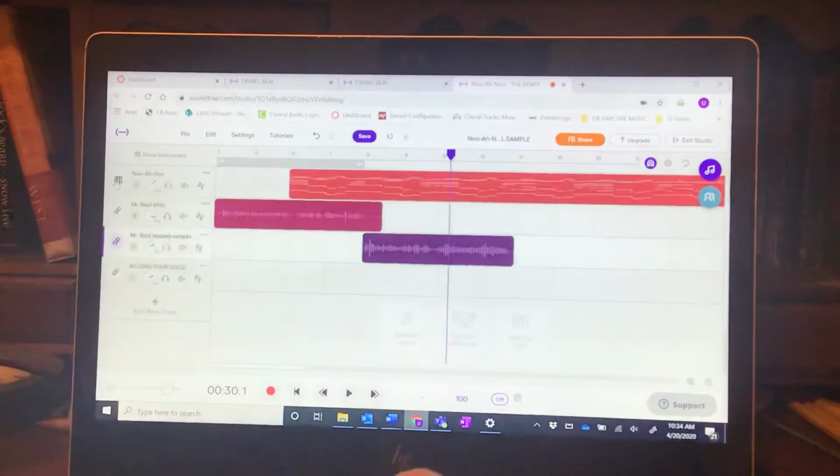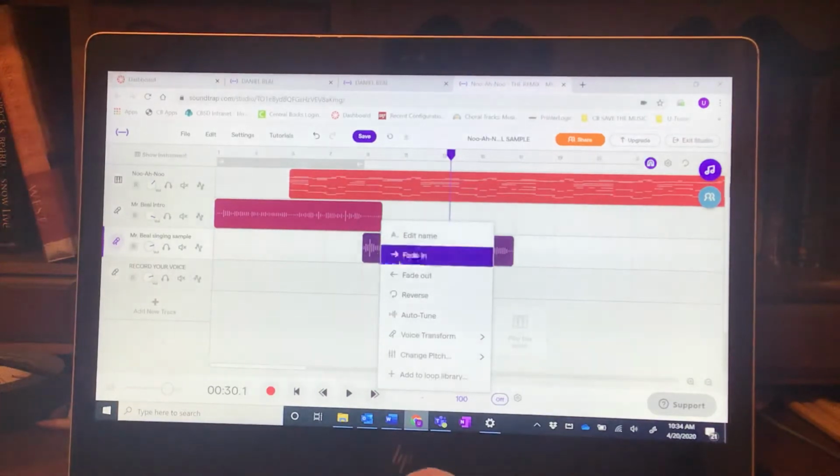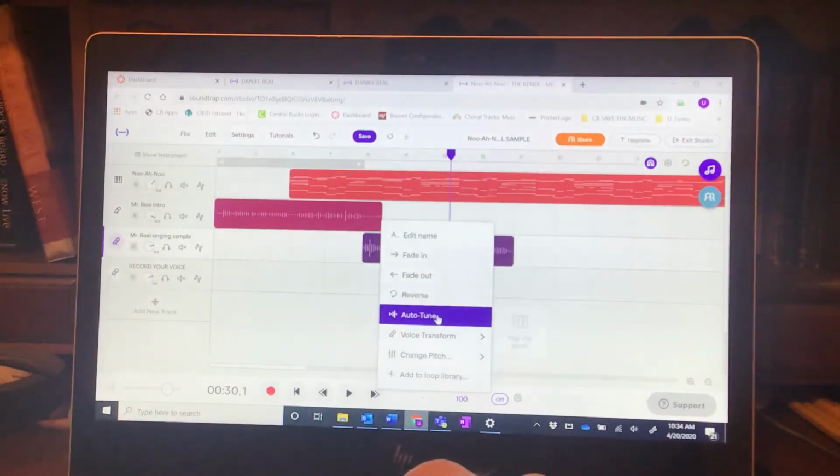Now, one more thing I want to point out, that it is a little more complicated, but if you go to the recording of your voice and click on Edit, you'll notice that there's some other choices here. So auto-tune is used in a lot of pop music, sometimes in hip-hop music. It's really cool. However, once you auto-tune your voice, if you don't undo it after like, I don't know, a minute or two, it kind of becomes permanent.